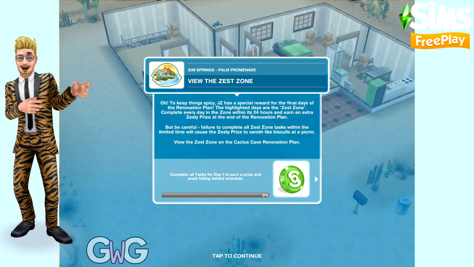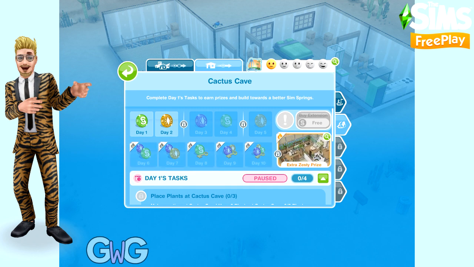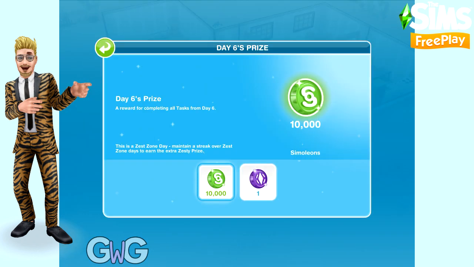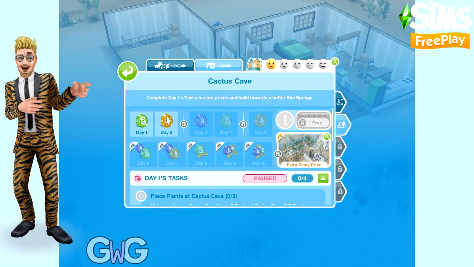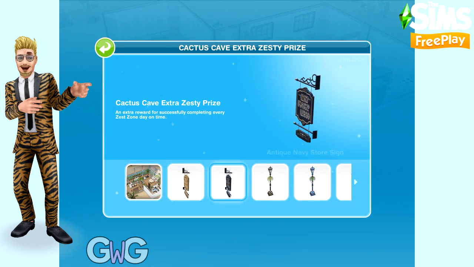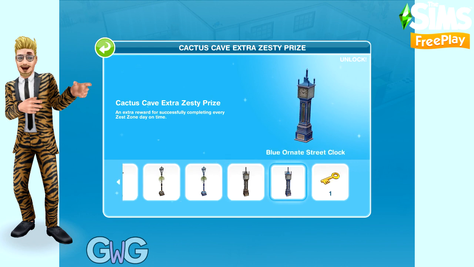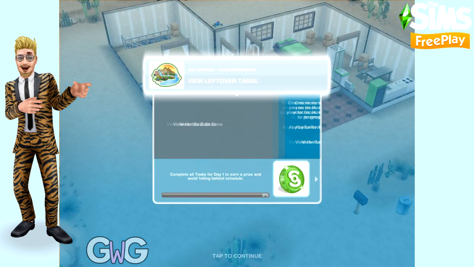With that in mind, we've reached the Zest Zone. So if you manage to complete the Zest Zone within the time limit, you will earn some extra prizes. For Cactus Cave, the Zest Zone starts at day 6, so you need to complete day 6, 7, 8, 9 and 10 within 24 hours each to be able to get the extra zesty prizes, which for Palm Promenade includes the house templates. We've already really covered this.